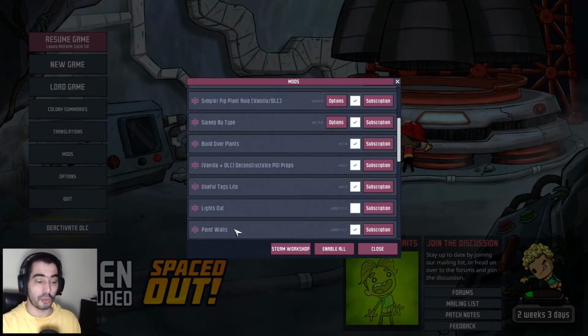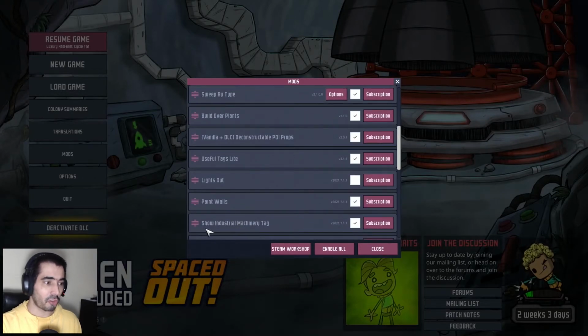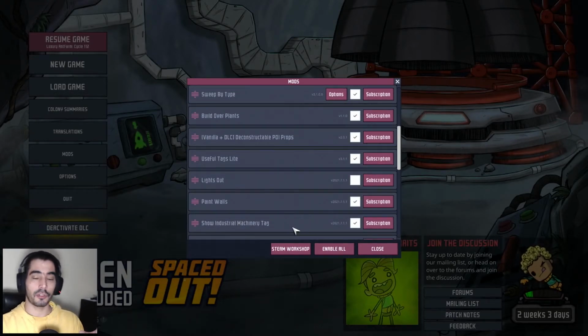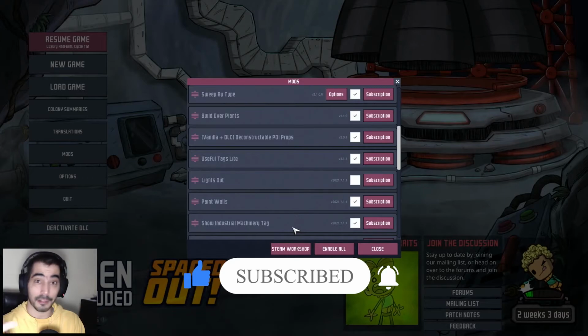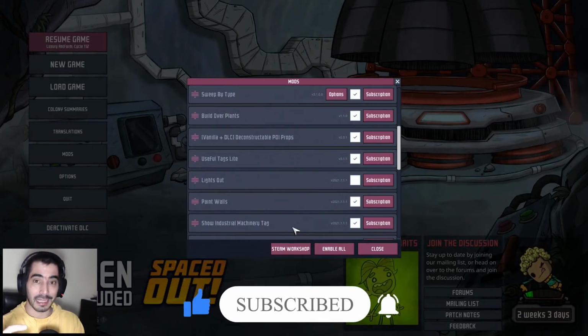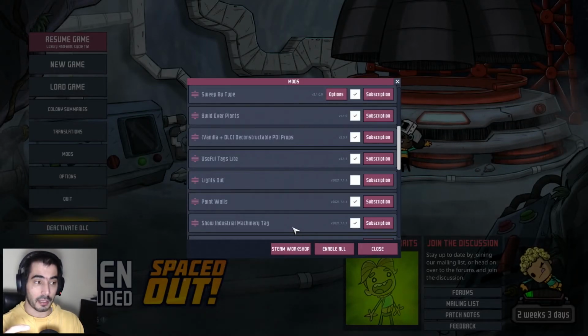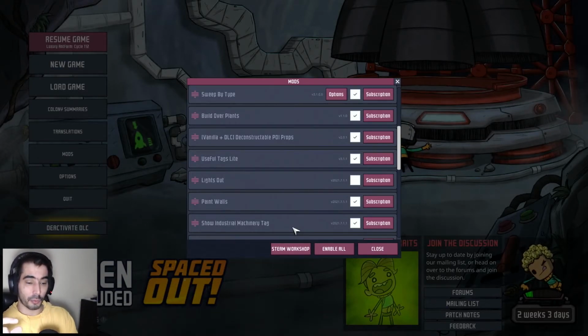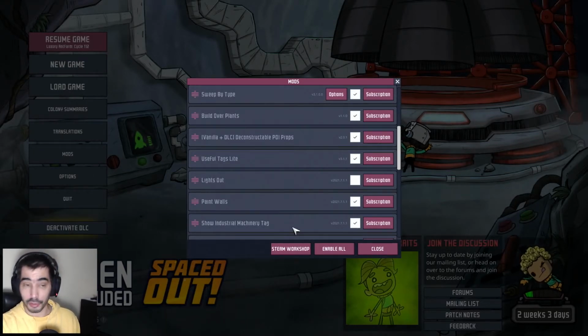Paint walls. This allows you to have drywalls being colored based on the item that they're built with. Show industrial machinery tag. This is very useful. If you tick a machine, some machines are industrial, like the metal refinery. Some machines are not, like a gas pump. There are rooms that don't allow industrial machines to be built inside that room, for instance, ranches. This little mod will put a red label on the description of each machine that is industrial. So it says industrial machine, which is good.